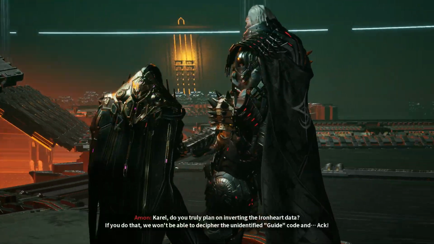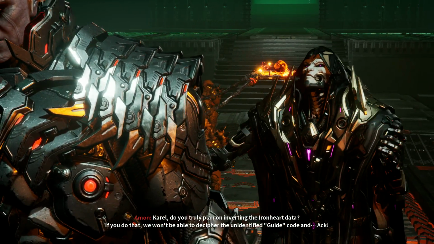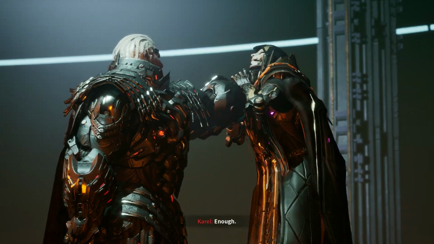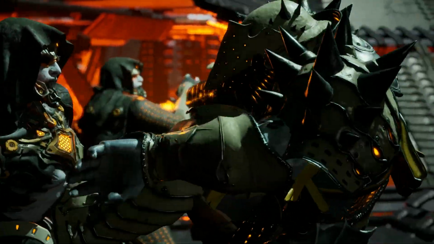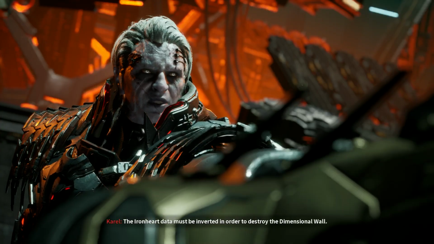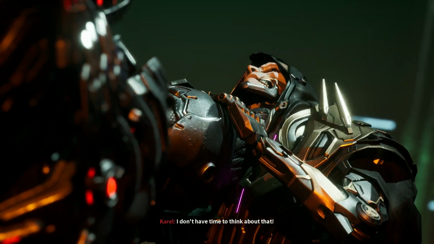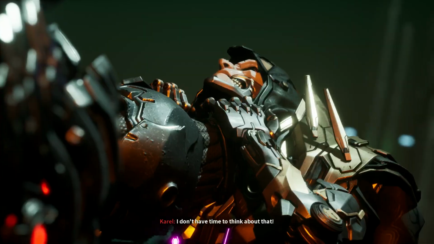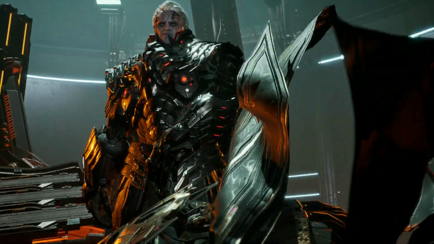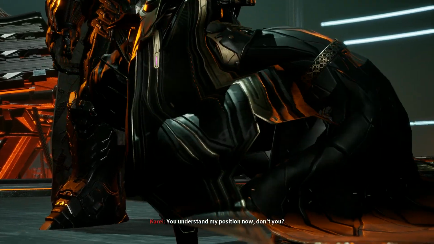Do you truly plan on inverting the Ironheart data? If you do that, we won't be able to decipher the unidentified guide code. Enough! The Ironheart data must be inverted in order to destroy the dimensional wall. I don't have time to think about that! You understand my vision now, don't you?